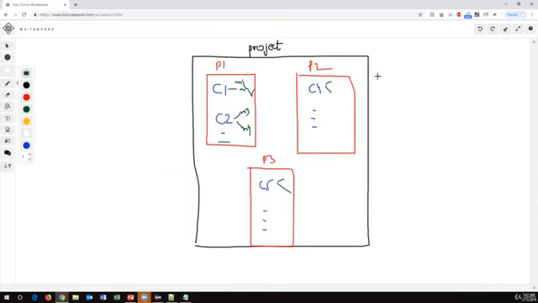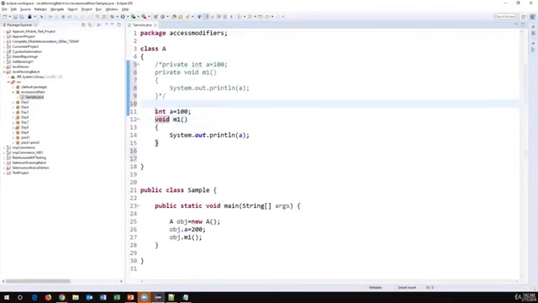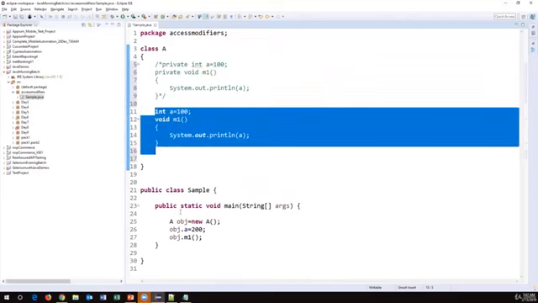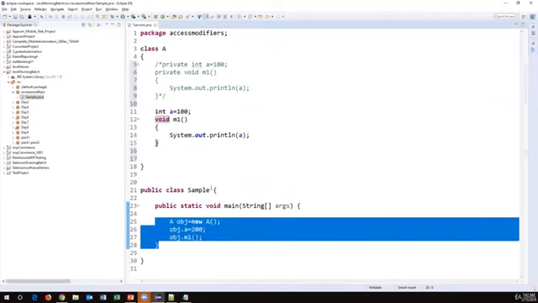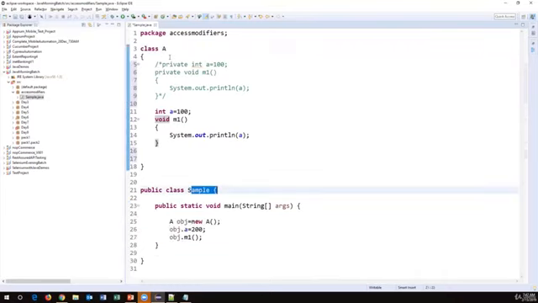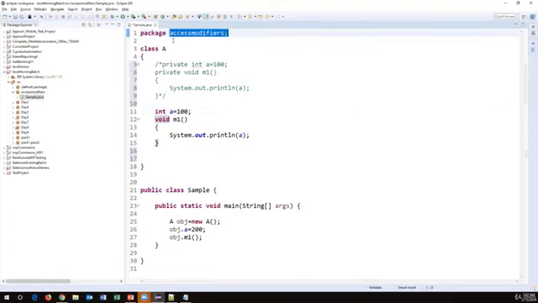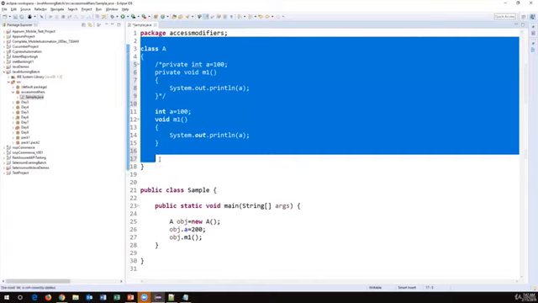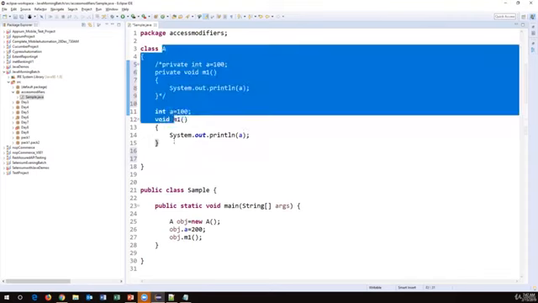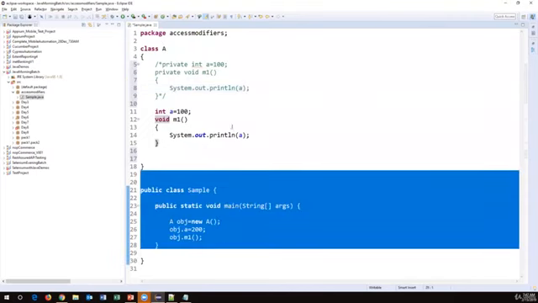So if I see here, if I don't specify any access modifier, I am able to access here, because both are different classes, right? Both the classes are present in the same package. So we can access these methods and variables within the package. It can be different classes, but still we can access. But what is the difference between private and default? Private is very limited to the single class. Outside of the class we cannot access. But if it is default, we can also access outside of the class, but within a single package. Within the package only it is possible. So that is the default access modifier.